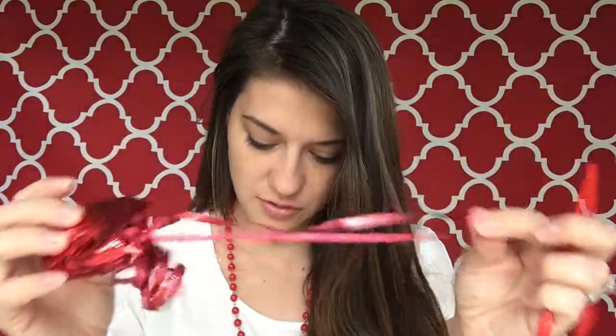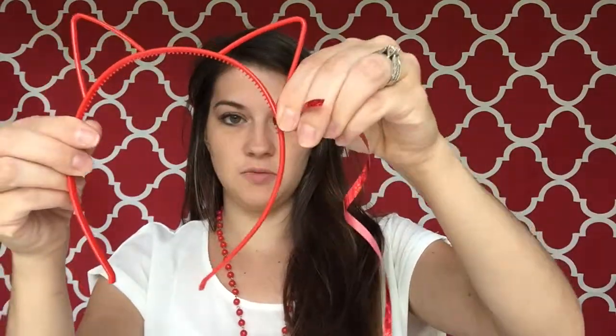The first thing I'm going to do is take my headband and start with red. I have two or three different reds — a regular red, a shiny glittery red, and a solid red. I'm going to start with the glittery red because it's so pretty. I'm going to get a piece, cut my length, and tie it onto the headband.